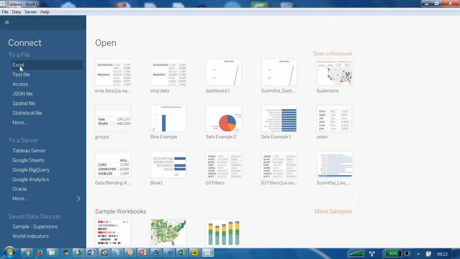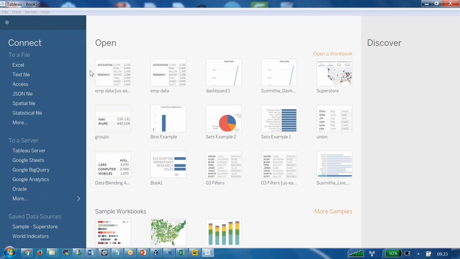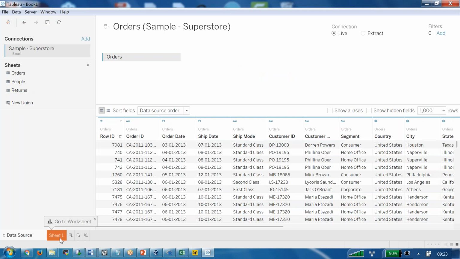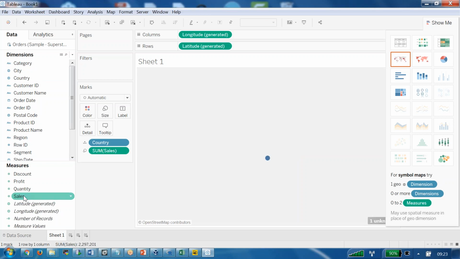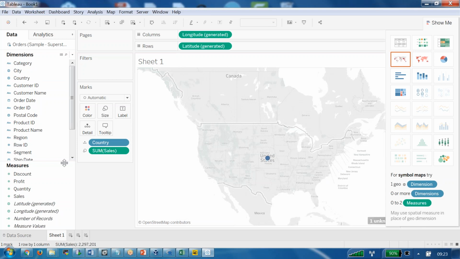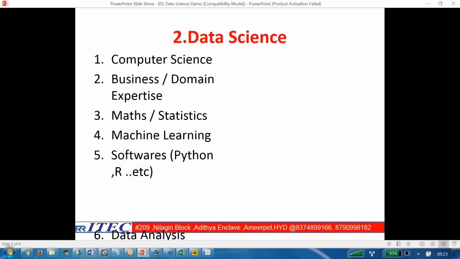If you go for Tableau, let us say I am going here to this Excel. Let me take some data. I am going for sample superstore data. Then I am trying to get some tables, let us say the orders table. I am going for sheet 1. Then I take country-wise and what is my sales. I am able to see country-wise sales, it is United States, and we got the data. Are you getting my point? And we got one graph. The same job I can do 100% with my Python or R without paying anything. Right. That's what I want to concentrate on, visualization we are doing it.